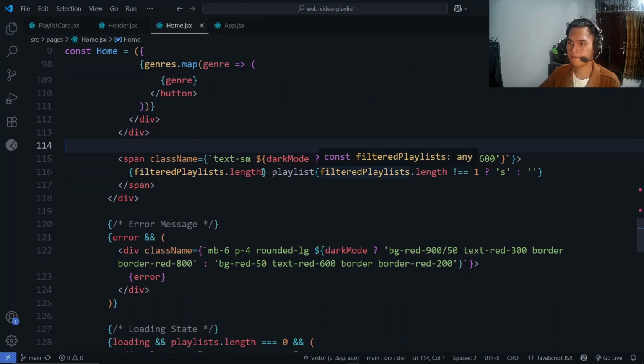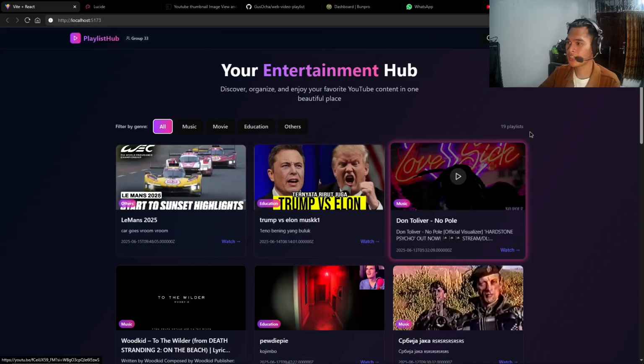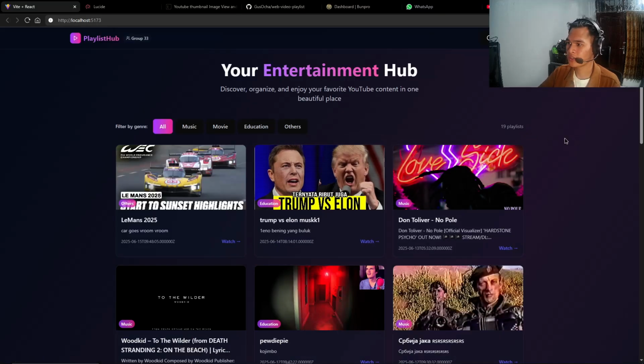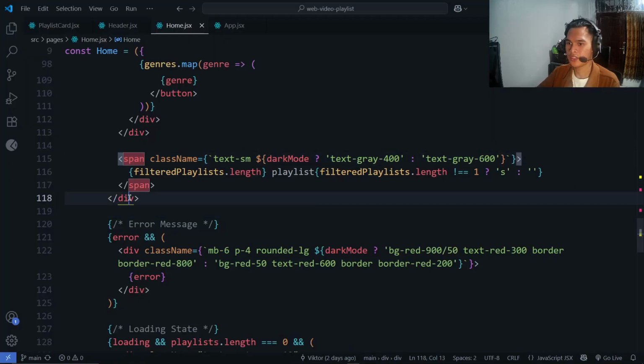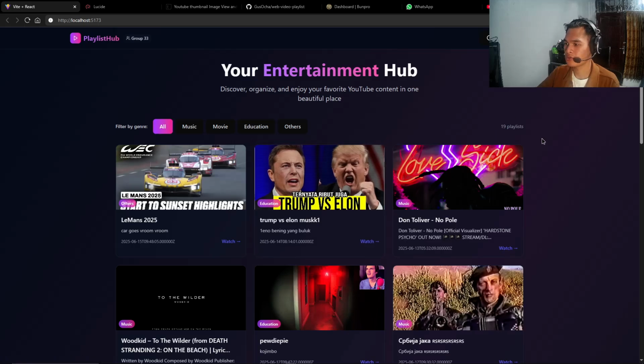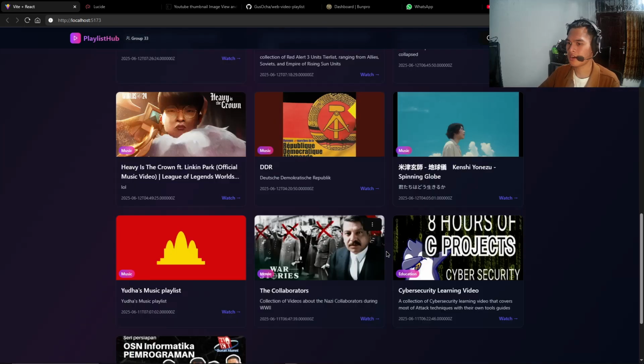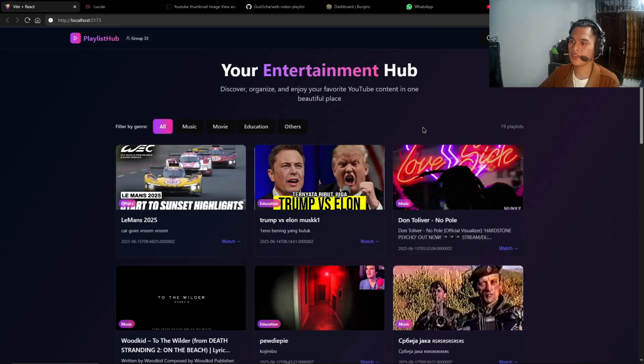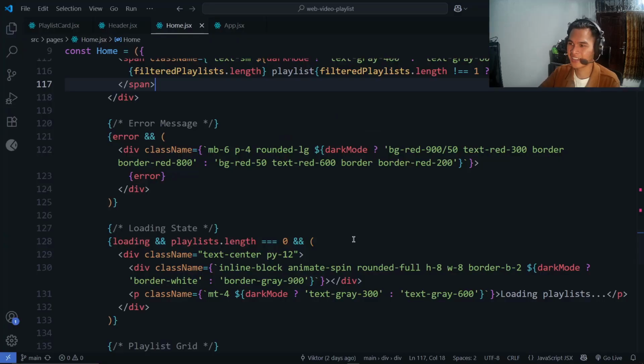Oh yeah, this little guy over here shows how many items are displayed in the playlist. It's just an informational thing to show us how many playlists exist in this list.